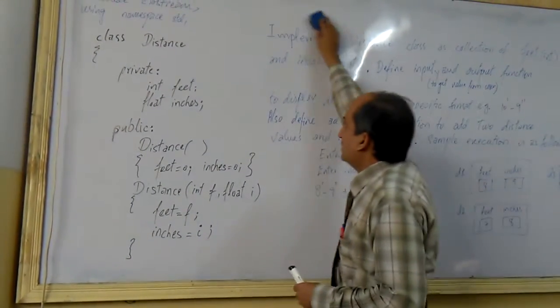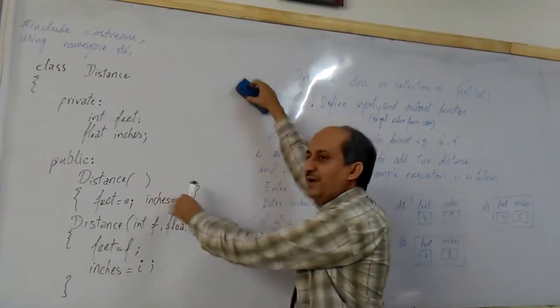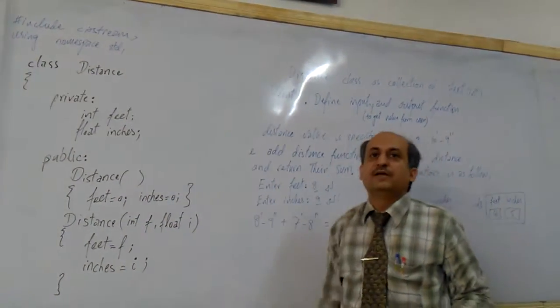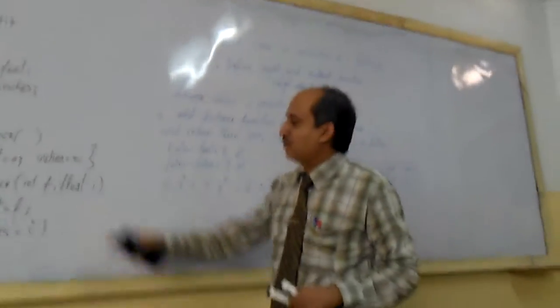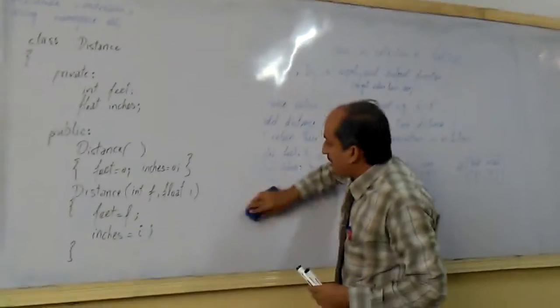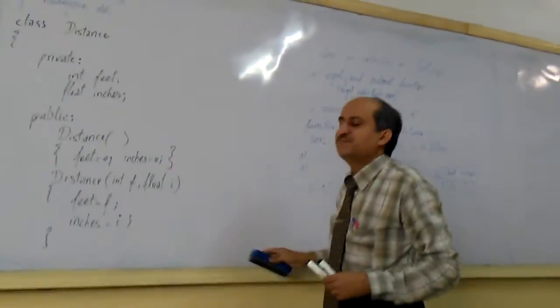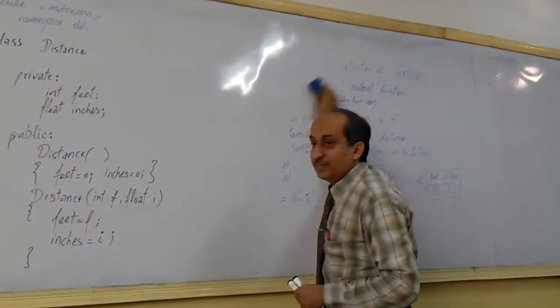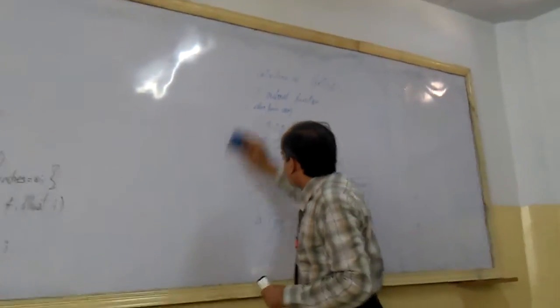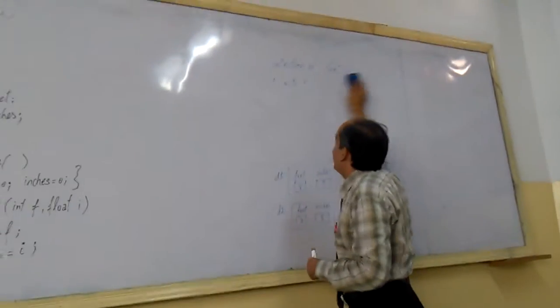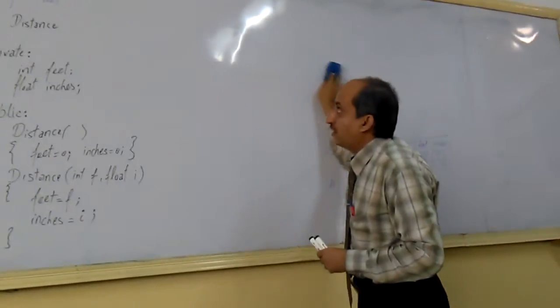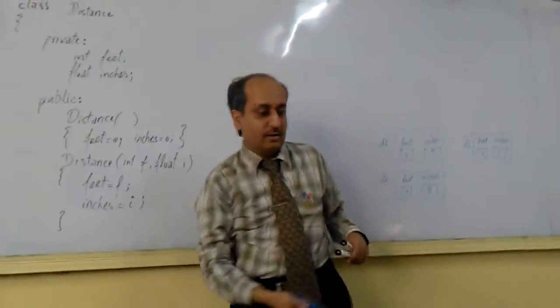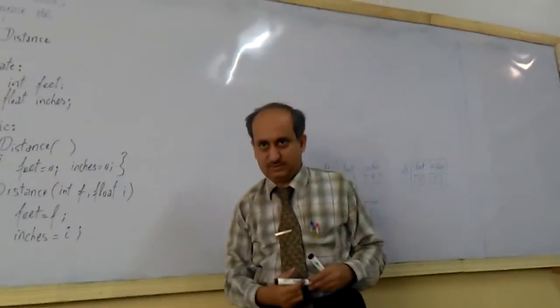Now we have implemented 2 constructor functions. One is a default constructor for initializing data members with 0 value, the default value, and the other is an argument constructor to initialize data members with some different specific value, which we shall pass from the main program. Now, we may write code for our basic input-output functions.